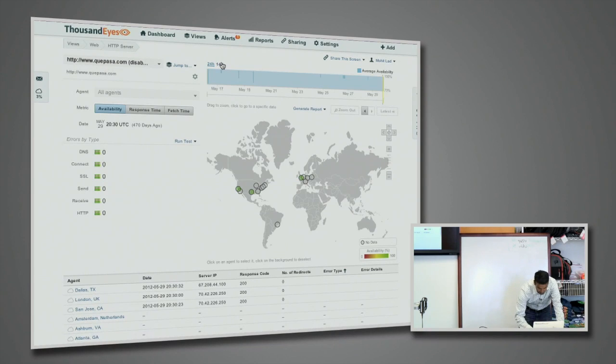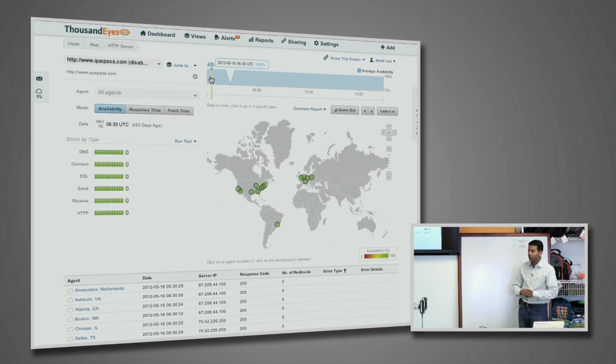Once you're done with this, you go into the views, or the dashboard for that matter. I'll go into a very simple example and go through the different layers that exist at a high level. In this particular case, I've started monitoring performance to an app, kepasa.com. I've chosen this example because it's very simple. As we go through the demos, we can deal with more complex ones.